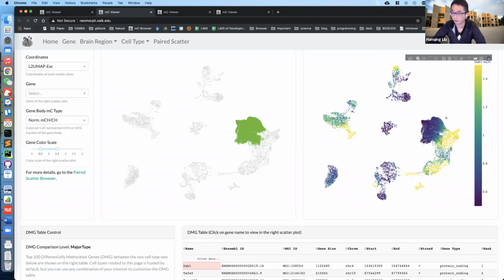But here we provide a way to prioritize, so that you can explore whether a certain kind of gene exists or not in our data set.